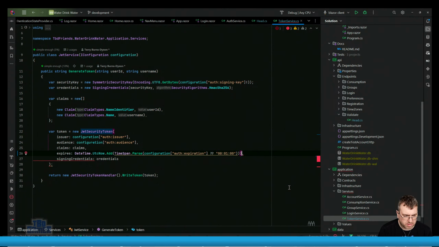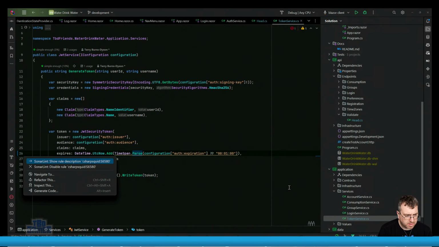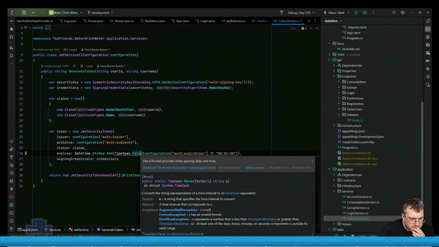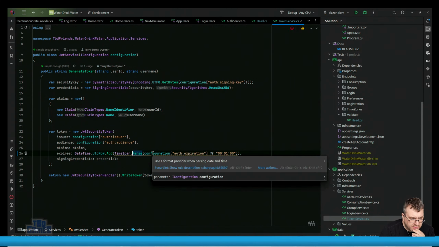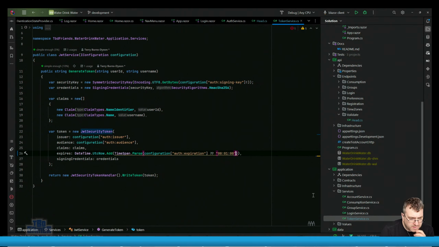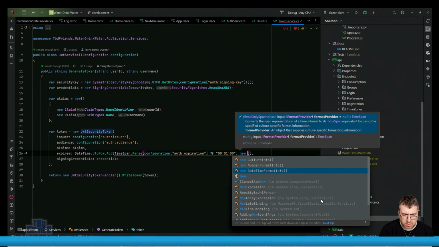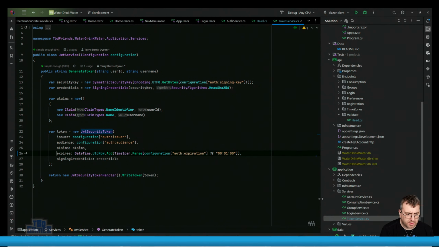What? ToString interpolation. No, it doesn't like that. What do I like about it? Use a format provider when parsing a date and time. That probably wants parsing, is that? Oh, okay.